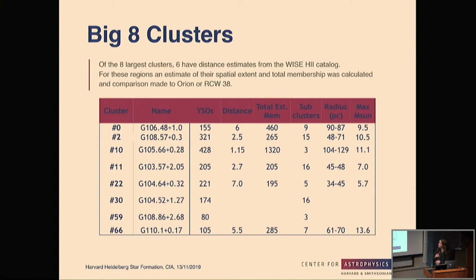One cluster, so we did an estimate of the total membership of the clusters just based on the masses of the objects from the SED fitting. And one does look like it has a few thousand members, at least. This would be above about 3 solar masses. Generally, they're pretty large clusters. They're kind of on the Orion scale for the most part, or at least Orion A and B. Not particularly high mass according to the SED fitting. There's just about 10 to 13 solar masses, the most massive objects in these clusters. And a range of distances. They're associated with both of the spiral arms here.